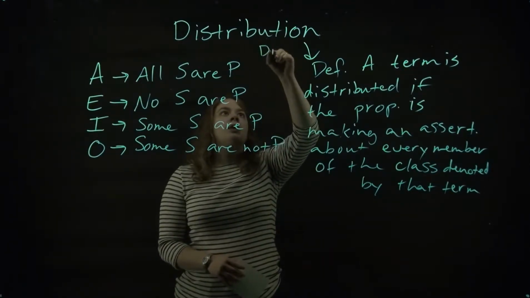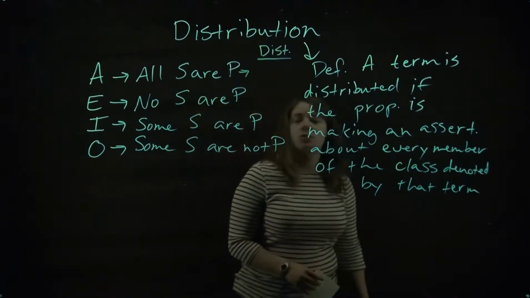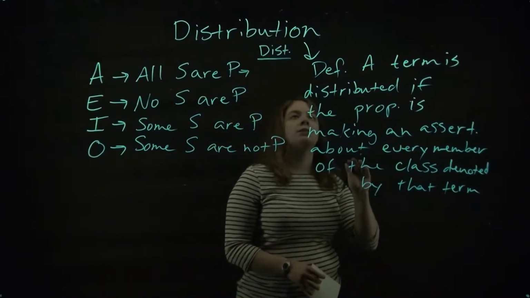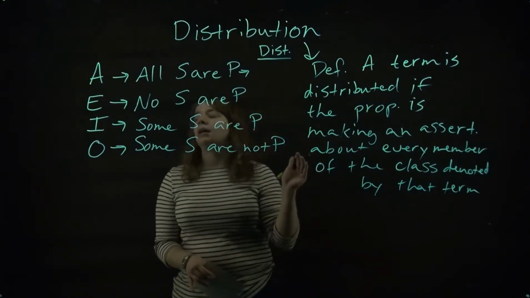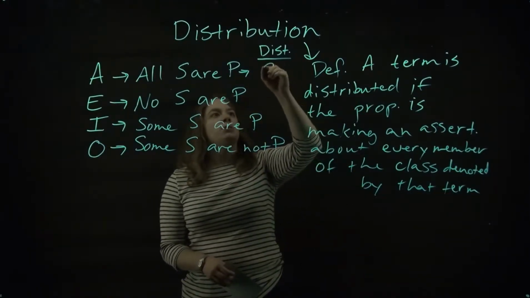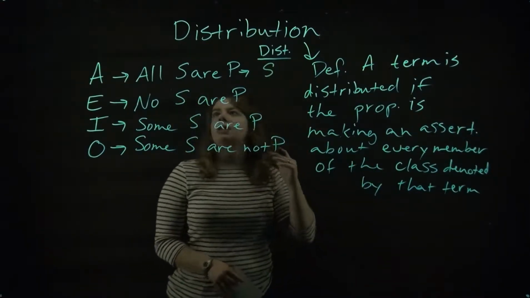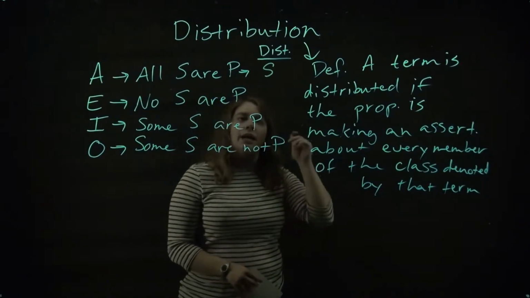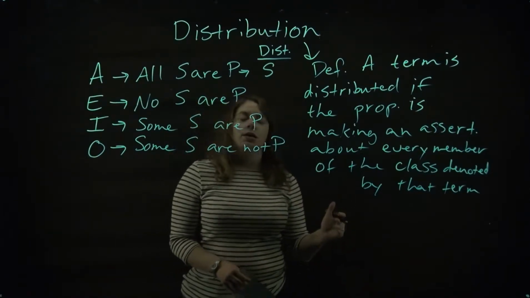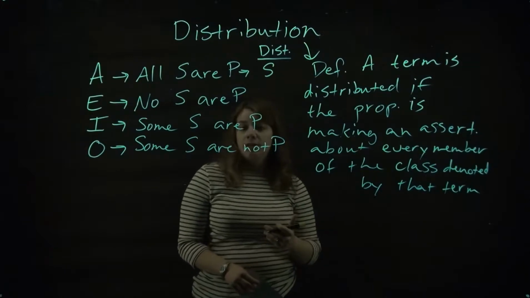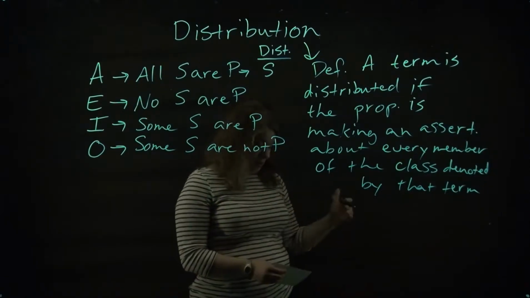Now, when we talk about distribution here, it's going to be different for every single proposition, right? So let's begin with the A proposition. So do we have a case of distribution? Well, yes, we do. So if you are asked what term is distributed in an A proposition, the answer would be the subject term. Okay. So if you think about this and thinking back to the Venn diagrams here, when you say all S are P, you're making a claim about every member that is denoted by S. So if you're saying all cats are mammals, you're referring to everything that we classify as a cat is also a mammal. So we're saying something about all cats here in this case.